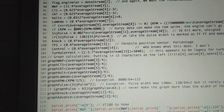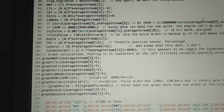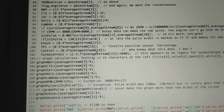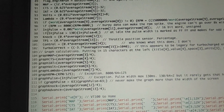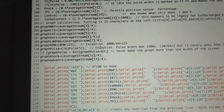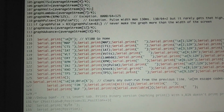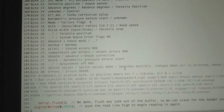So if this read 12,000 for some reason, it would set it down to 8. Otherwise, it would just take the two together and divide by the number, and so on and so forth. So then, yeah, you can use these. You reference this later in the code if you want to print that somewhere, and it does it. And then down here is all this complicated stuff that prints it all out onto the screen. So that's how his 3-byte search works.